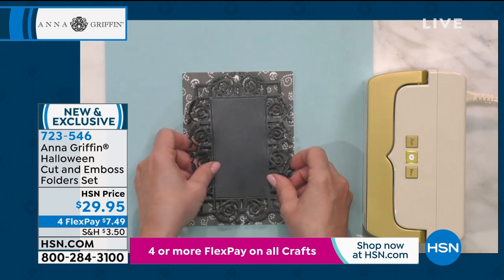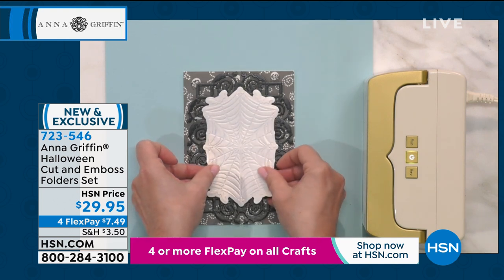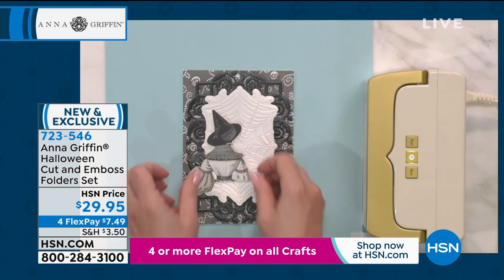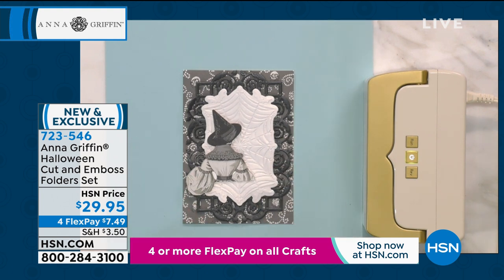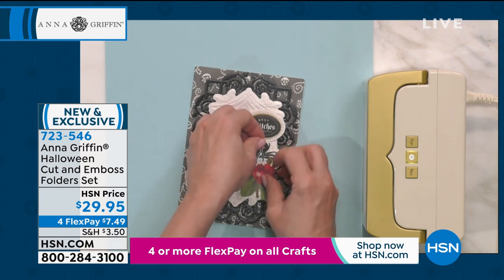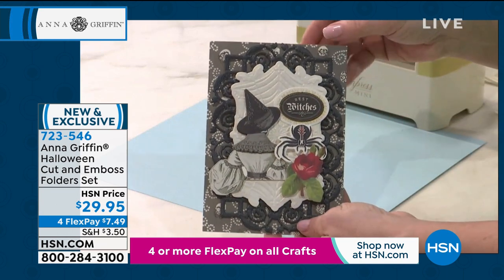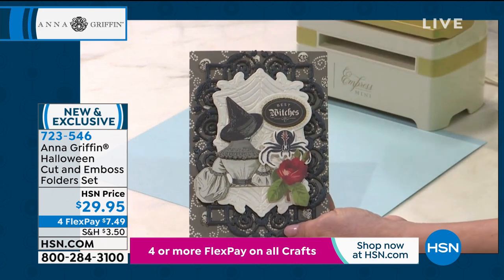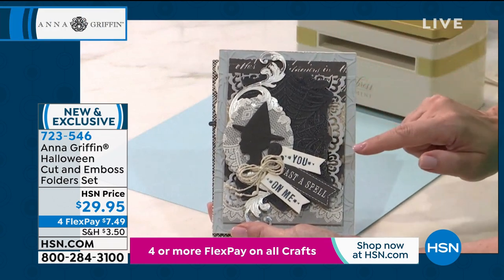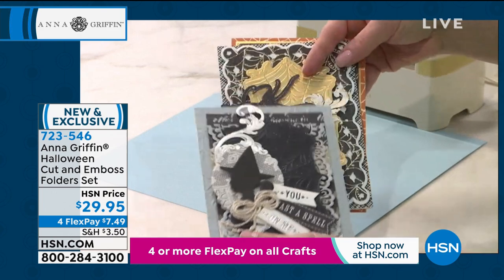I'll make some more just for fun because I think we love looking at building these projects. A little black foil, and then the pearl metallic paper right there in the middle. And maybe we need her — look, she's from our witchy paper, witchy card kit. This is so fun — it says 'Best Witches.' Maybe there's a little spider and a little rose. In composition as a designer, I really like elements that give you a visual resting place, and with each one of these cards I'm showing you, it's doing exactly that. That's a single pass through the machine. This is a glitter paper also cut and embossed through that with that one little pattern.